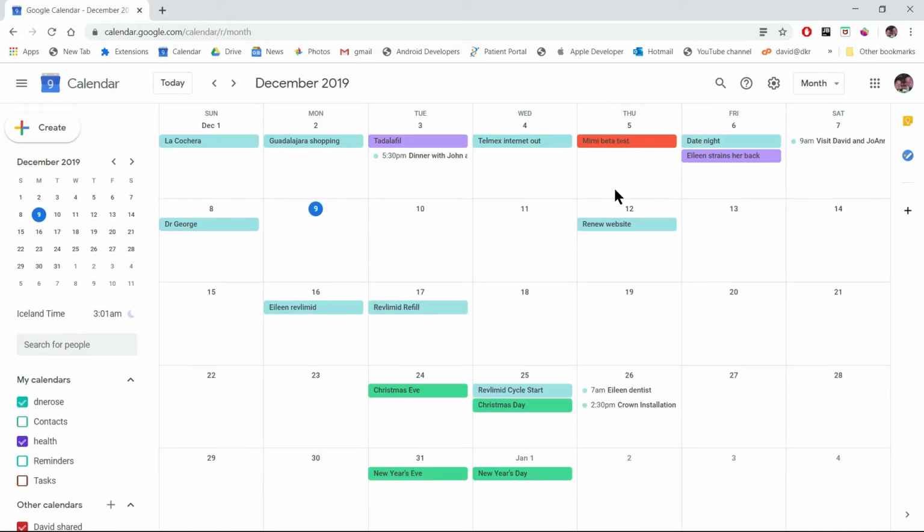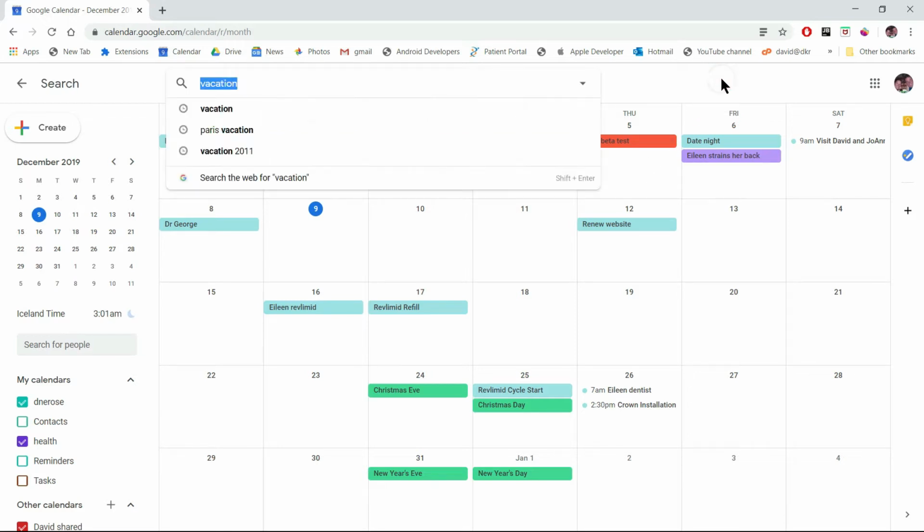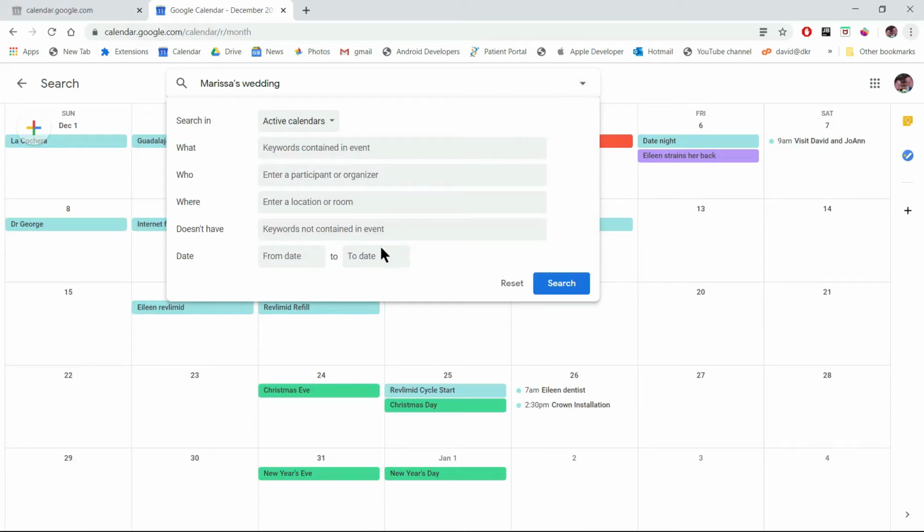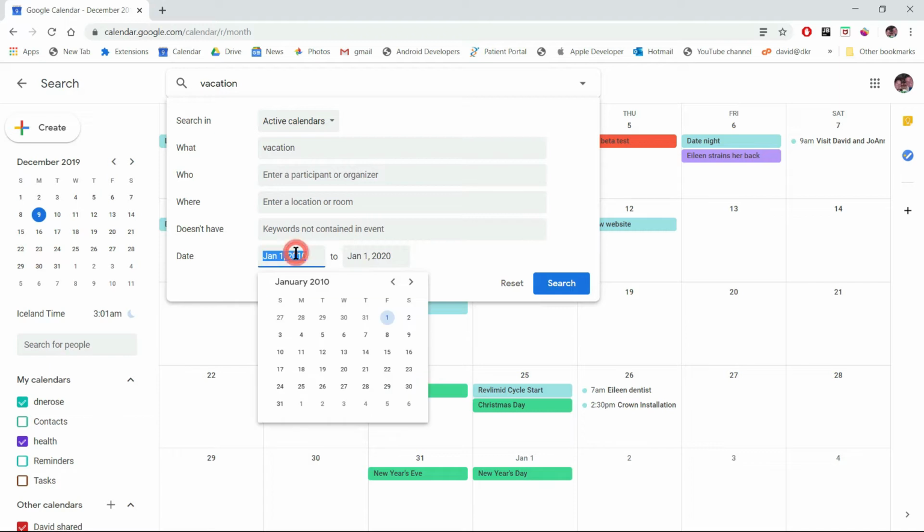I go to my Google Calendar. I click on the search icon, upper right, and then the drop-down icon. The search box appears. I have to input a time interval at the date line. Calendar won't search an interval larger than a decade, and if you don't give it one, it searches only the past year. So I enter the decade 2010 to 2020.